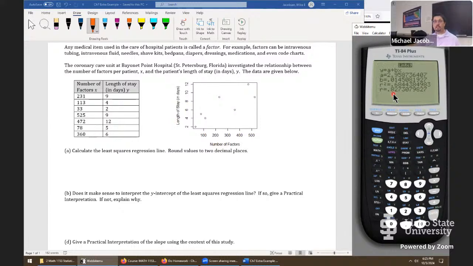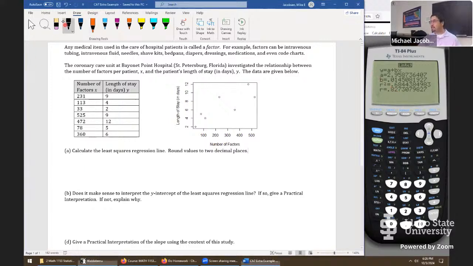We also get high correlation, so that's pretty comforting. Didn't quite look like it with this spread here, but these kinds of axes can be a bit misleading, so that's why it's good to have an actual numerical measure. But the thing we wanted was y equals a plus bx. So we'll go either y, or oftentimes our author goes y hat. You might notice that's a good call because y hat is used in the formula for the residual. So it's good to be sure what's what by using that symbol.